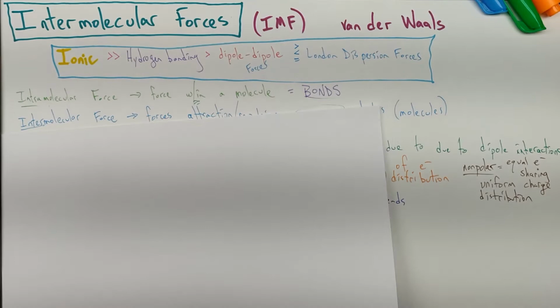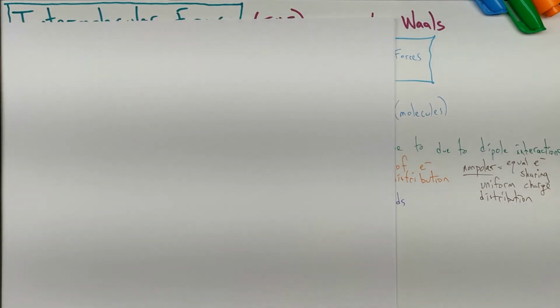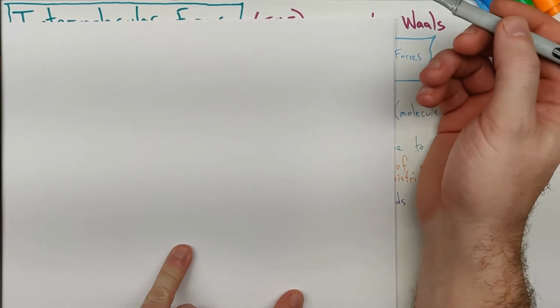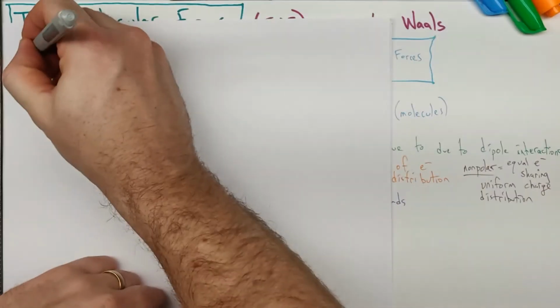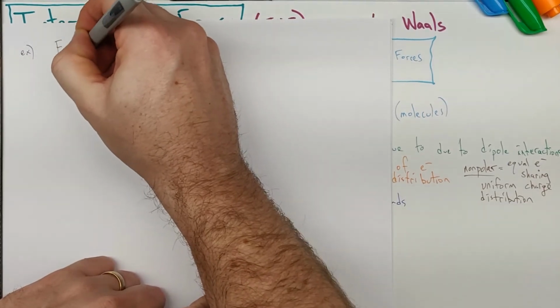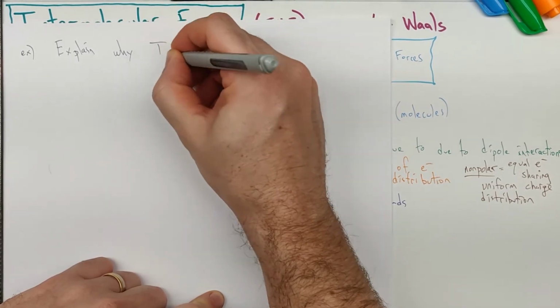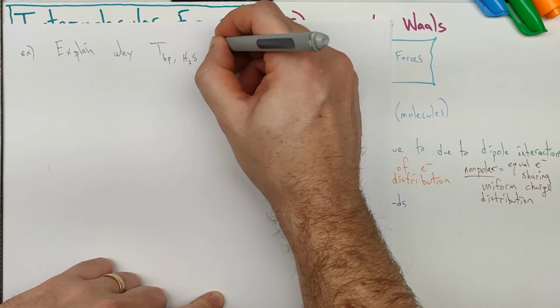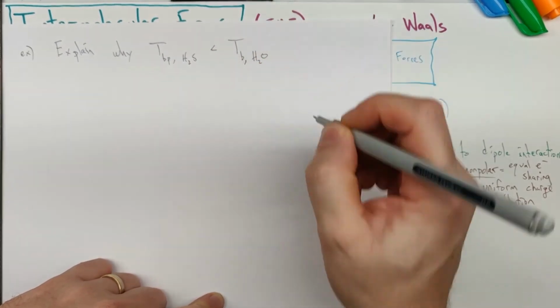I think it's worth our time right now to take a look at a classic hydrogen bonding versus regular old dipole-dipole forces example, and that involves H2S, hydrogen sulfide gas, and water, H2O. So a common type of question that comes up is like, explain why the boiling point, temperature BP, boiling point of H2S is so much lower than the boiling point of H2O. All right.